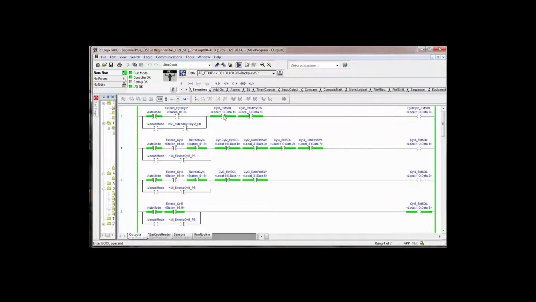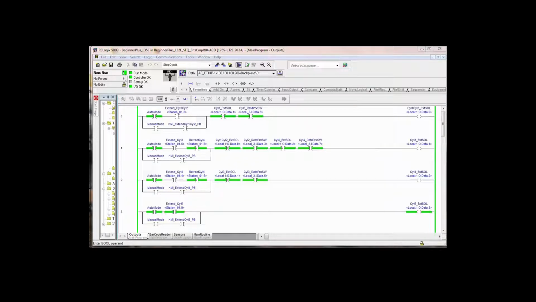So if you turn off this bit, then you're going to retract cylinder 3, right? After a very short delay, this will no longer be true. But this will go false faster than this. Typically, I like to put my outputs in numerical order. So you see I have local 10, data 0, data 1, data 2, data 3, and so forth. That's to make it easier to find for the maintenance people or anyone who's trying to analyze this program.